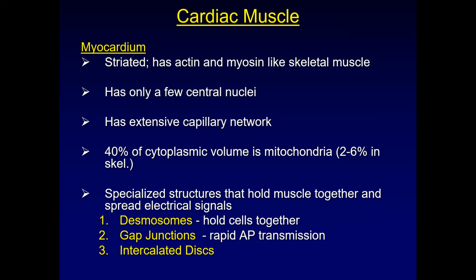In addition to having more mitochondria, because it has so many mitochondria, it can use a huge amount of oxygen to make ATP. So it needs lots and lots and lots of capillaries. I can't remember if I have a picture in here, but in anatomy class, did you guys get to visualize all of the capillaries that are coming off of the coronary arteries that are kind of surrounding the heart at all? You guys ever seen any pictures of that or anything? You did more large scale.